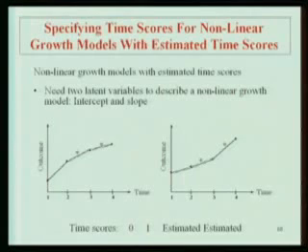So what you can do is keep the first two time scores 0 and 1, and then just estimate the other two. They won't be fixed anymore. We'll be using 2 degrees of freedom if we free those two, so the degrees of freedom in our model will be 3. Instead of fixing the time scores, you can actually treat them as parameters, as Bengt mentioned earlier, and estimate them. This is one approach that we can take.